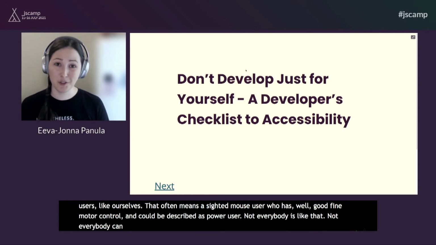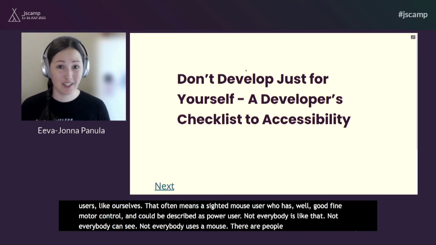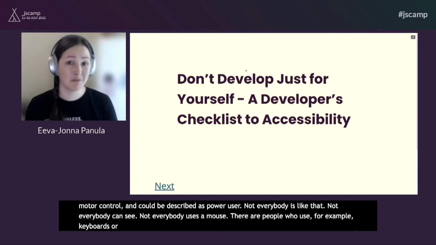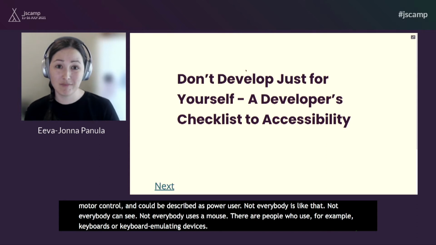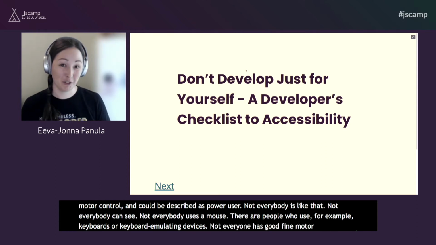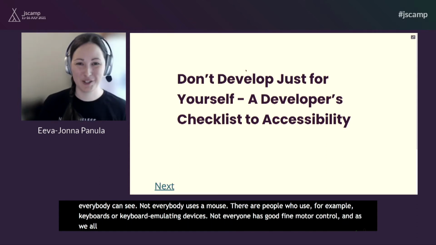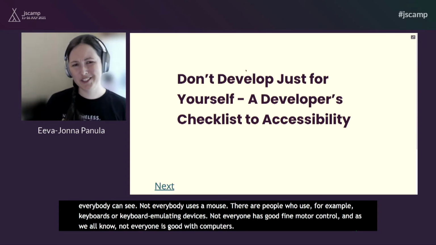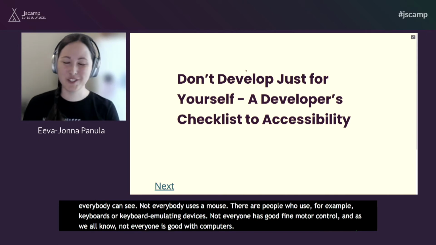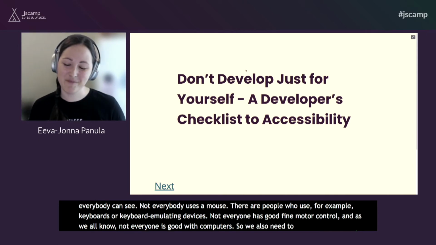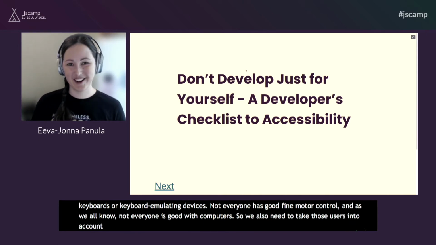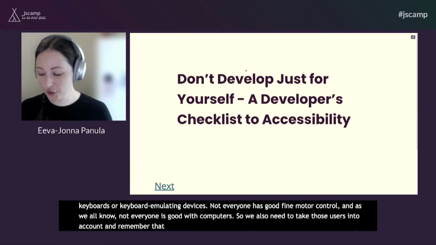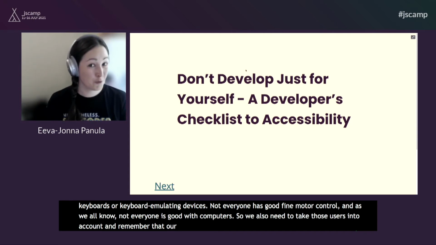There are people who use, for example, keyboards or keyboard emulating devices. Not everyone has good fine motor control. And as we all know, not everyone is good with computers. So we also need to take those users into account and remember that our sites and apps need to be usable for those people as well.